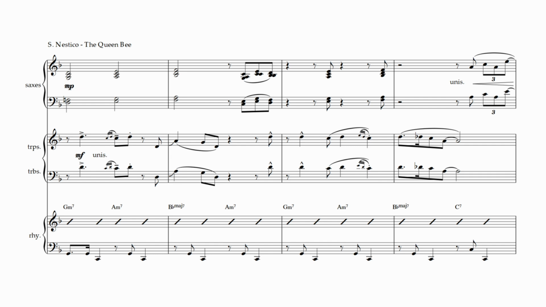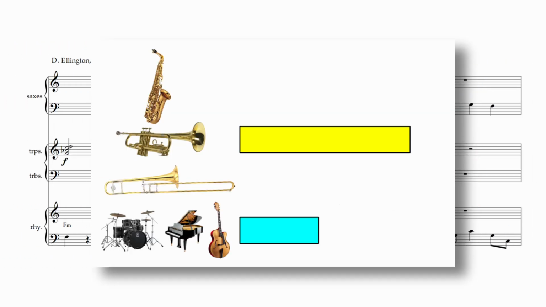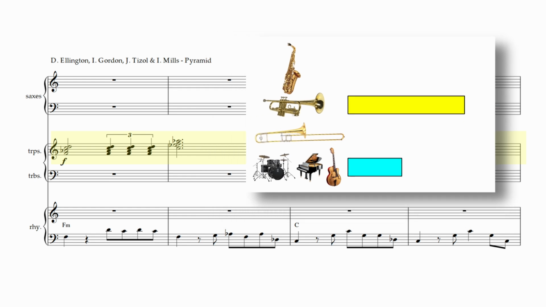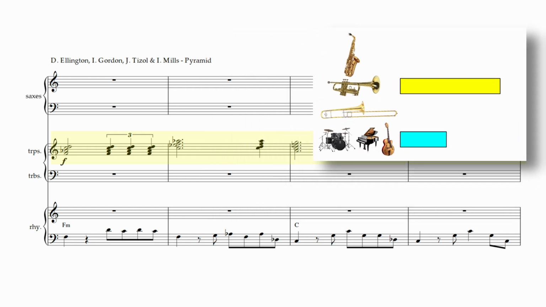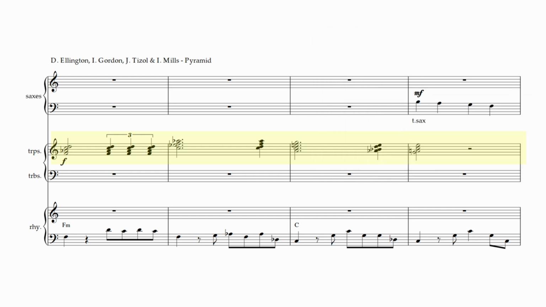The next timbre is the trumpet section and rhythm section together. The trumpet section on its own is utilized a lot less than the full brass or the saxophone section leading the ensemble. This is partly as they have lots of brightness, but not the same weight as the trombones or saxes. However, it's just another color in your palette. Here are a couple of examples from Duke Ellington. This one is from Pyramid.